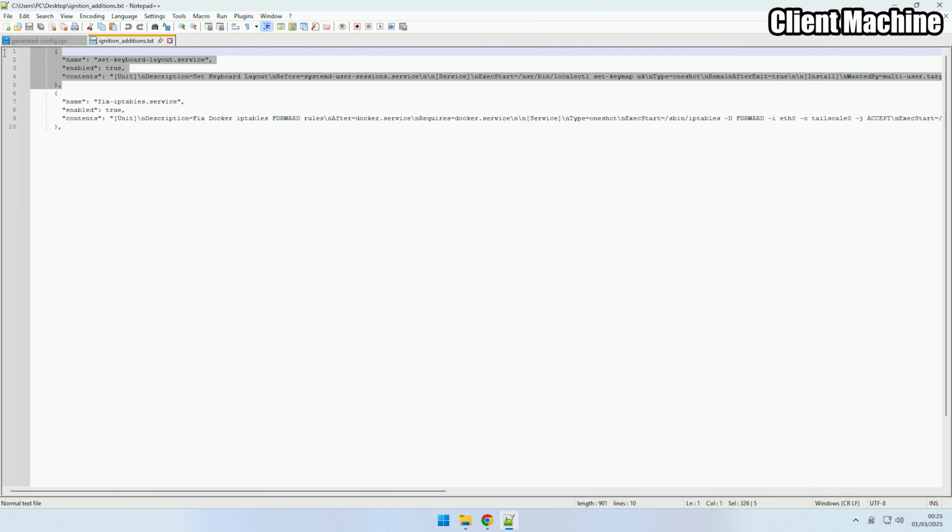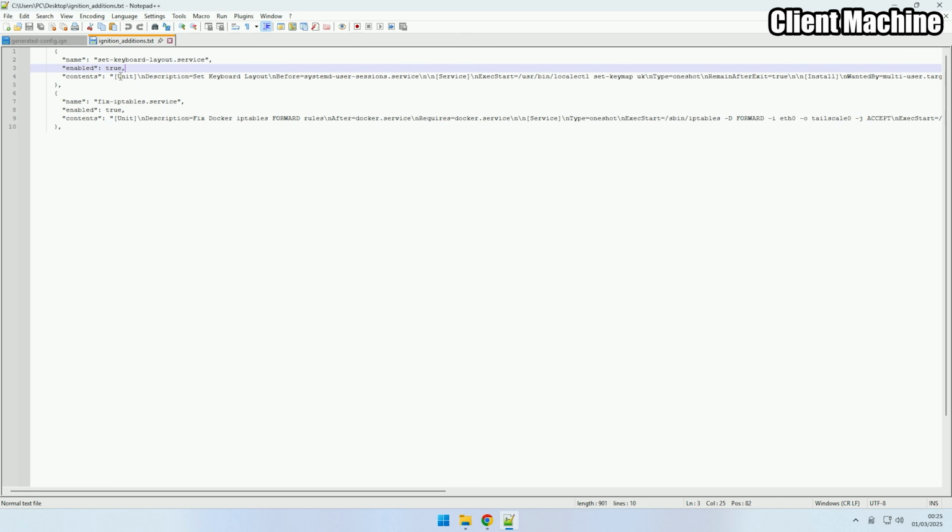Now this first section here you don't necessarily need to add. All this is doing is changing the keyboard layout. So here where it says set-keymap and it says UK, that is setting the keyboard layout to UK. If you want something different, for example German, you would put DE. By default, if you don't put this in, it will just use the default US keyboard. Or if you want to specifically specify the US keyboard, you can then change that from UK to US. This section should be in the description for you if you just want to copy it.